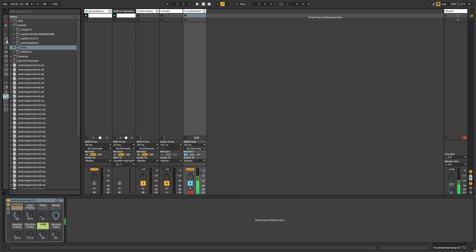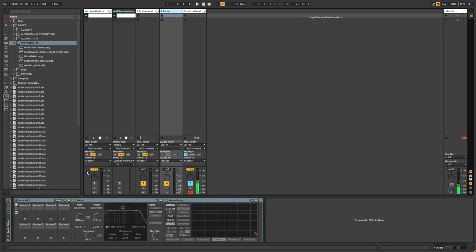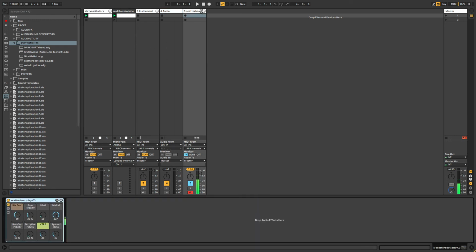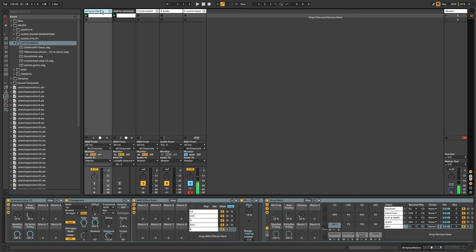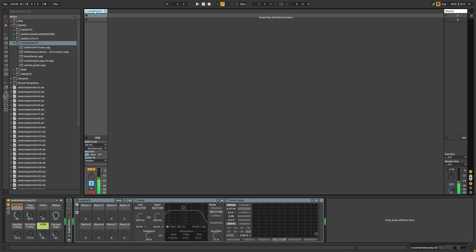Fun. Okay, so let's go ahead and save this in our, I guess, instrument rack. Save for all of time. And of course, we don't even need to play C3.